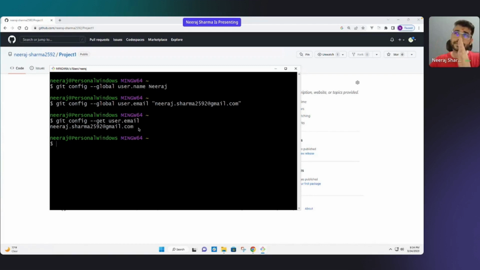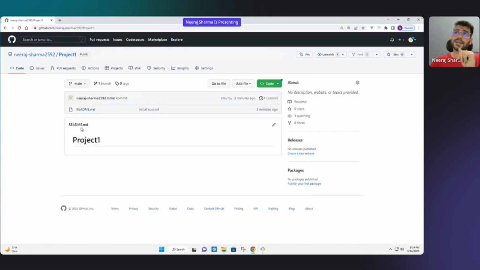Now see, what has happened is this is the repository, that means project one, which currently has a file called readme. It is with GitHub. In order to make changes to this repository, I first need to get this to my computer system, within my local computer, correct? For that, we do a process called clone. In Git, we say we want to clone the repository.